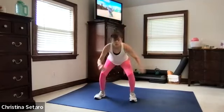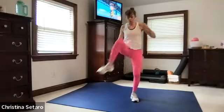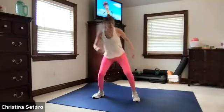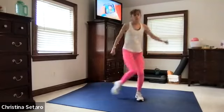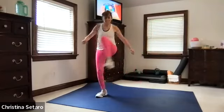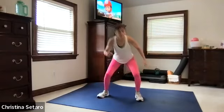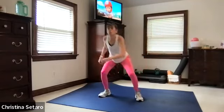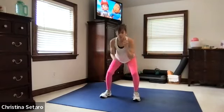Good. Squat, crescent knee. Chest is up on the squat. Good. Want to get that hip flexor nice and warm. Core is warming up. Hold your squat, pulse it down. Flurry those arms.